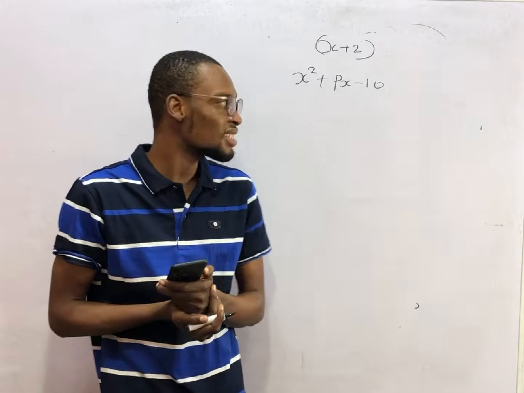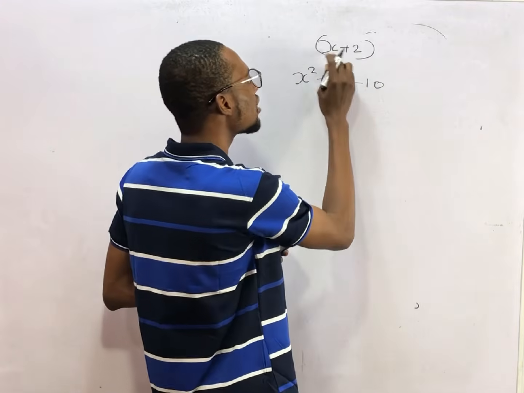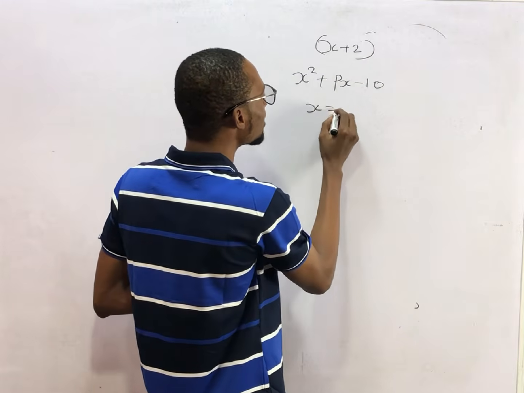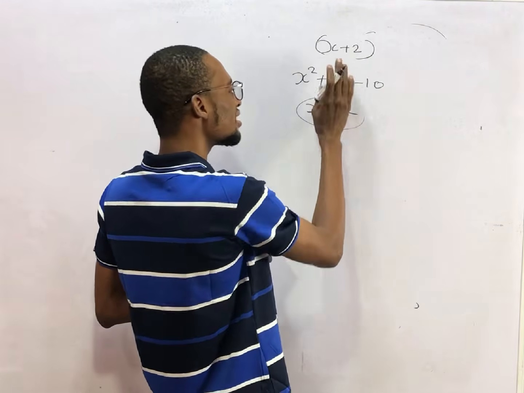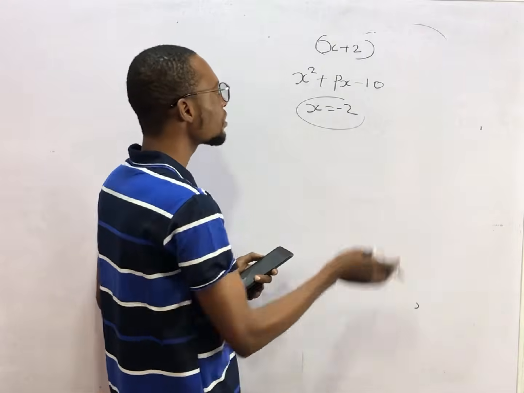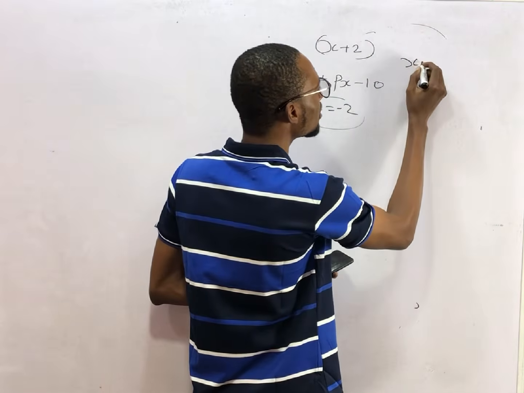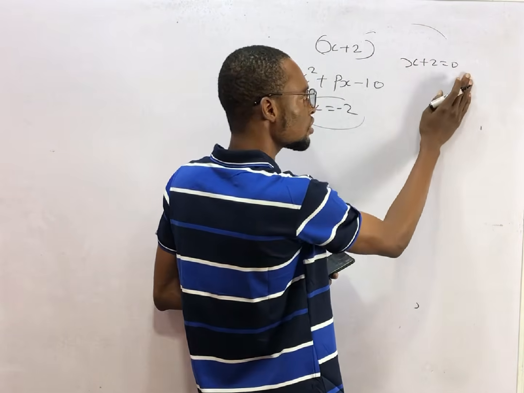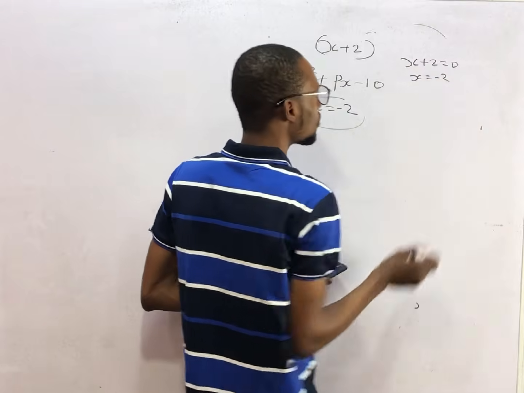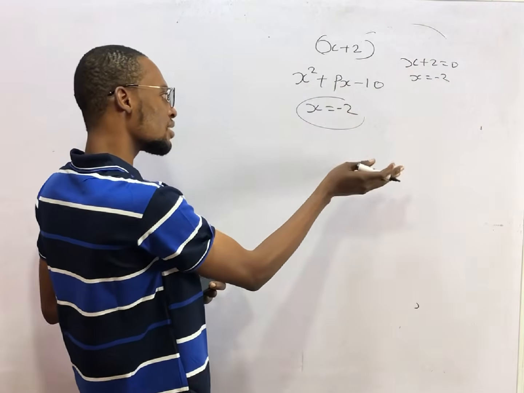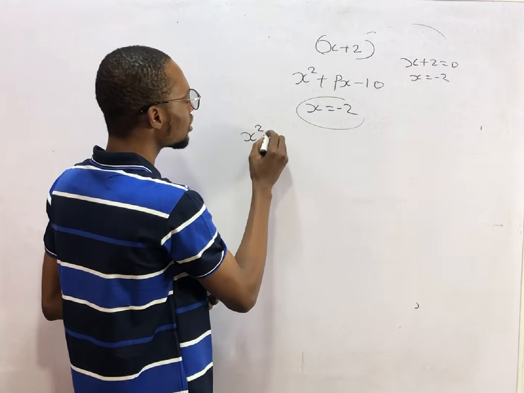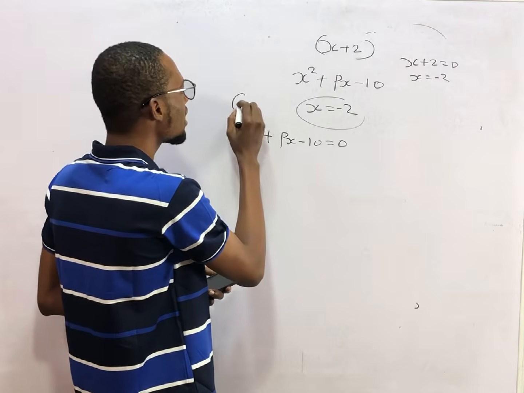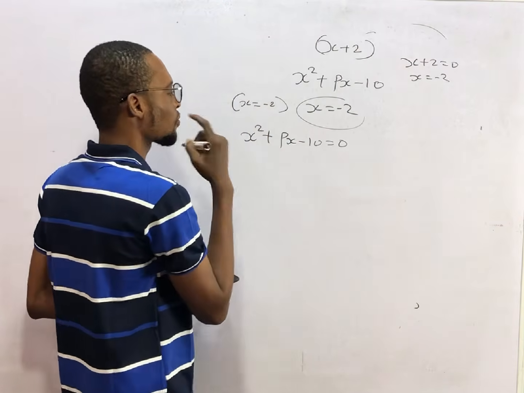Factor and remainder theorem states that if s plus 2 is a factor of this expression, it simply means that if you substitute s equals minus 2 into here, the answer will be 0. Because s plus 2 is 0 means s is simply equal to minus 2. So when you substitute that here, you get 0, meaning s squared plus ps minus 10 equals 0 if s equals minus 2.